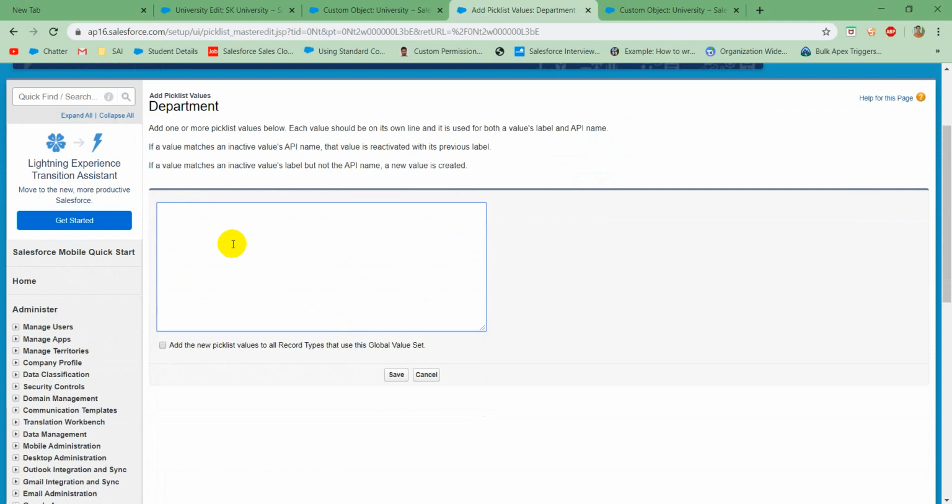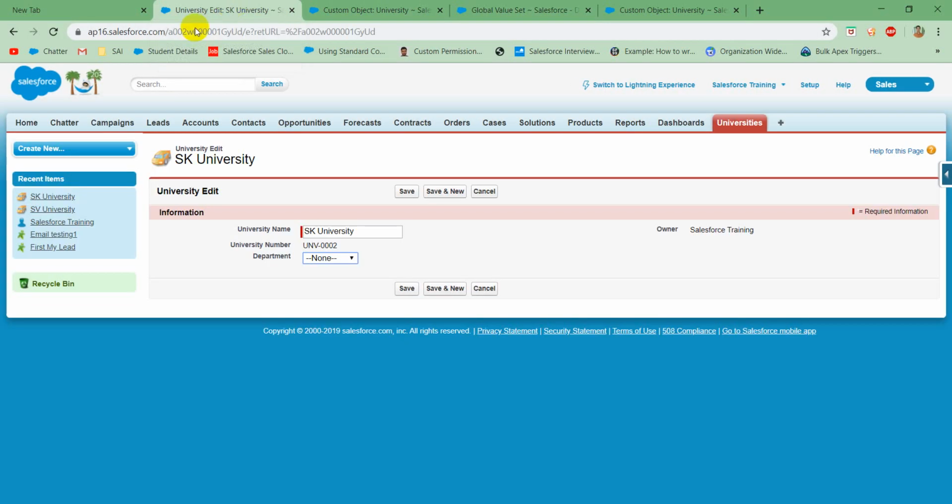Let's say just click save. Now you don't need to worry about the values which can be displayed on the university or somewhere. Means if you use the same global value set in 100 places, 100 places will be affected if you remove or add the field on the global value set. This is the advantage of global value set. That's called as picklist value set.